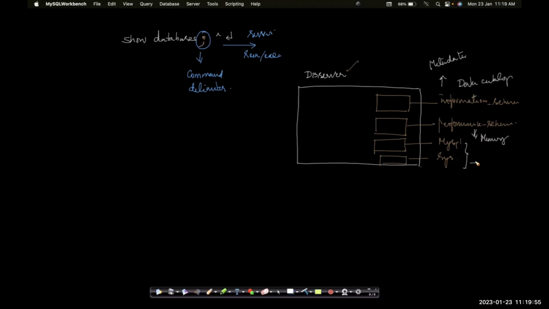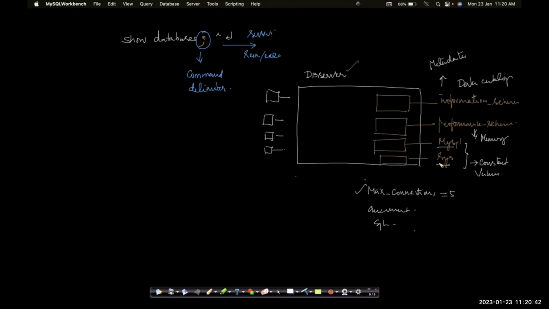MySQL and sys will store a set of constant values. These are required. For example, it might say max connections is equal to 5. This means at a time, 5 clients can connect to the server. If more than 5 clients try to connect, it will give you an error, because the server has been configured to accept only 5 connections. Similarly, whether you should start with auto commit on, and safe update should be on. These are all different settings that the DBA will configure within MySQL and sys, so that you can set up your server and start the server in this mode.